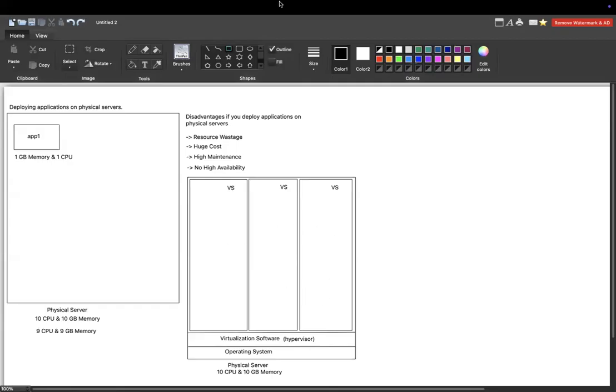Those multiple servers are called virtual servers or virtual machines. In case of AWS, we call these servers EC2 machines or EC2 instances. Whatever name you call them, they refer to the same thing.